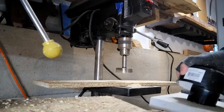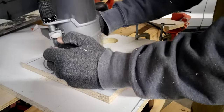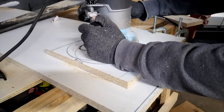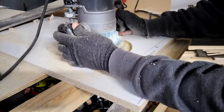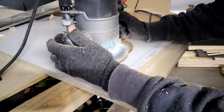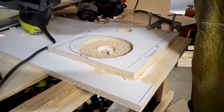The first thing I'm going to do is get this hole started for the dust collection and then the central hole for the router bit, using a forstner bit. If you don't have a set of forstner bits, I highly recommend you get some — once I got them I started using them all the time. For this I'm just using an up-cut bit and going through and picking out the melamine in this hole here.